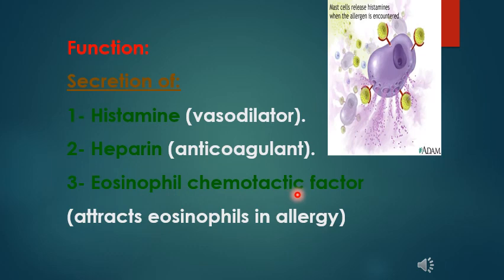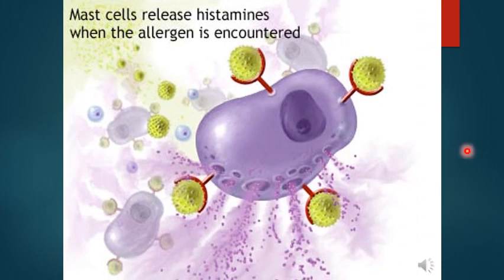This eosinophil chemotactic factor attracts eosinophil. Why? In order to localize or terminate the allergy. Why? The histamine causes vasodilatation that can lead to decrease in the blood pressure and severe edema. Edema in the vocal cords may lead to suffocation. So, the eosinophil chemotactic factor stimulates the release of eosinophil from the circulation to the site of allergy, where it produces histaminase in order to get rid of this histamine. This is the mast cell, and this is the antibodies secreted from the plasma cell, and here is the antigen, and here are the granules secreted from the mast cell.